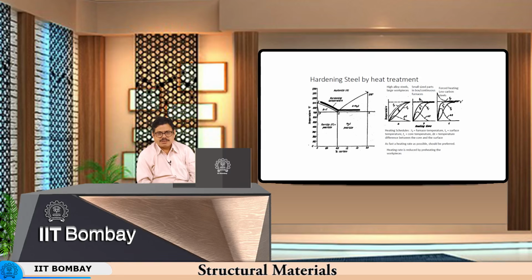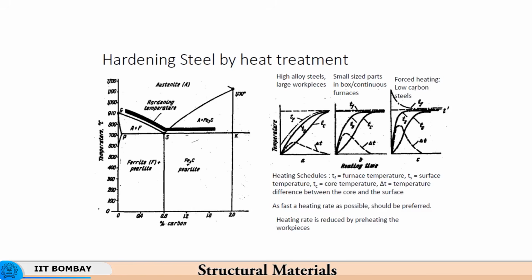So, a lot of energy is spent on heat treatment, and therefore, it is important to preheat the workpieces wherever possible. So, you preheat the workpiece initially and then bring it into the furnace, so that the furnace energy that is needed is much less. Plus, having preheated the material earlier, there is better homogenization of the temperature between the surface and the interior. So, when you adopt a faster heating rate, the temperature differential can be reduced by that much if the preheating of the workpiece is carried out.